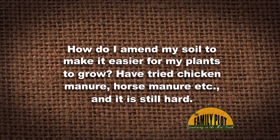I have a garden plot that was a farmer's field years back. The ground grows great tomatoes, peas, and okra, and other above ground crops. I cannot get any in-ground veggies to grow: beets, onions, carrots, and turnips. The greenery grows, but the veggies don't. The ground tills up fine, but then it turns hard as a rock. How do I amend my soil to make it easier for my plants to grow? I have tried chicken manure, horse manure, etc., and it is still hard.